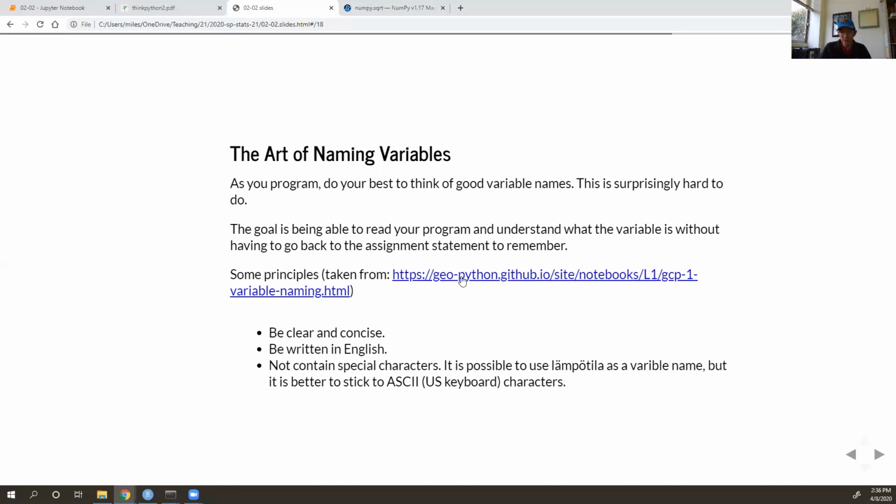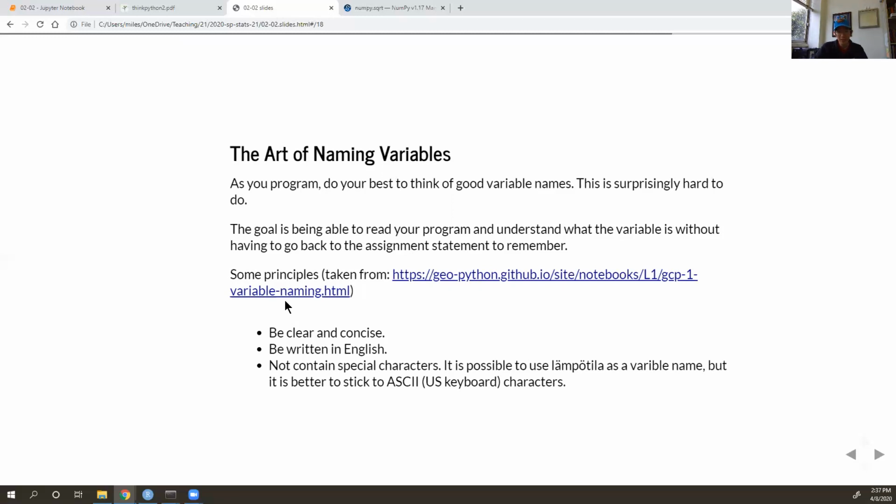There are a couple of web pages on variable naming that I used, and these are good principles. Be clear and concise when you name your variables. The names should be English, which I know is very ethnocentric, but that's the standard practice around the world. If you're a speaker of a foreign language, still try to write your names in English, and they shouldn't contain any special characters.